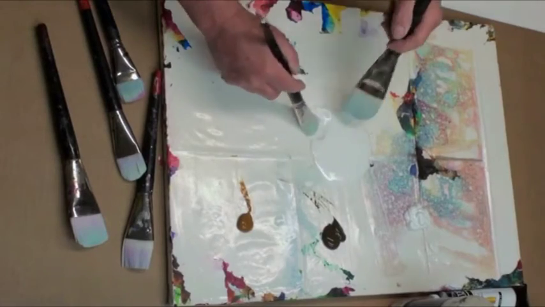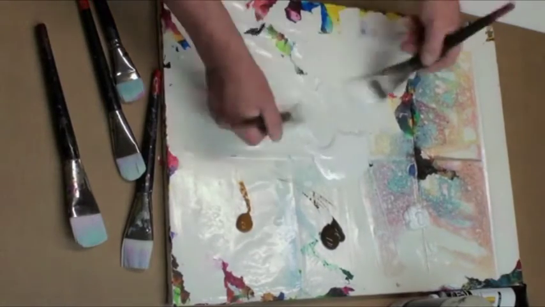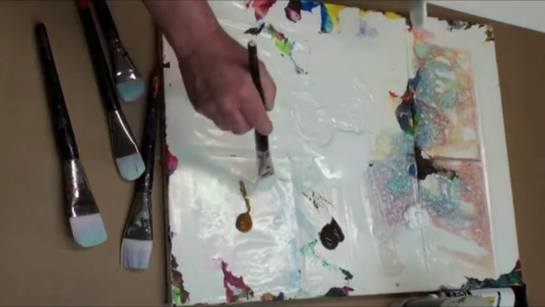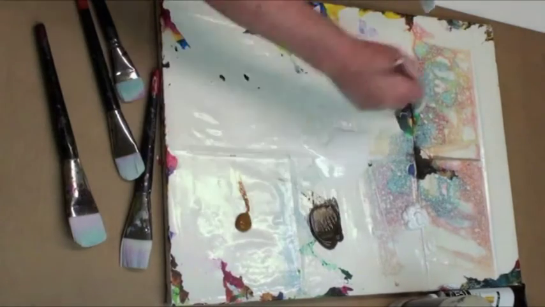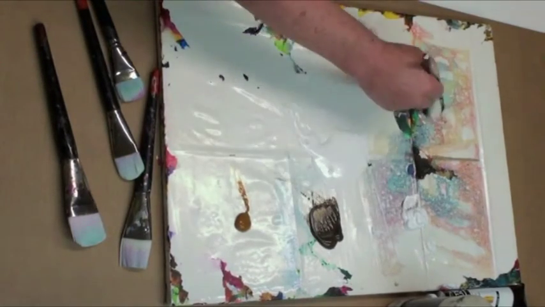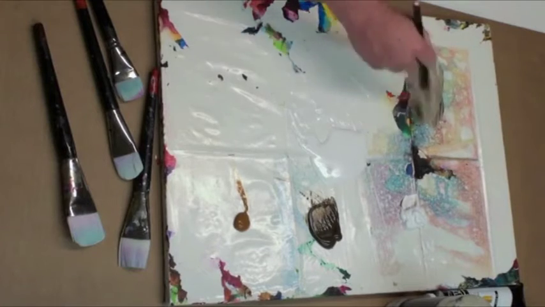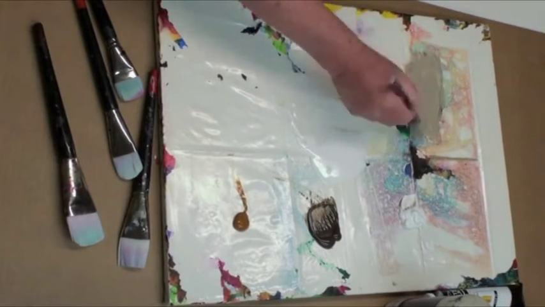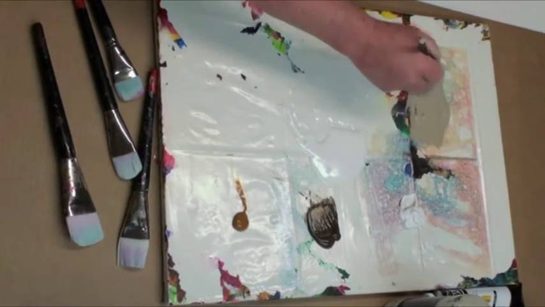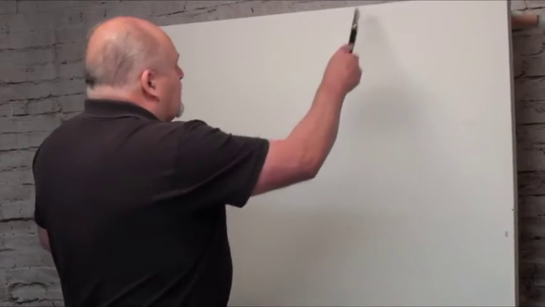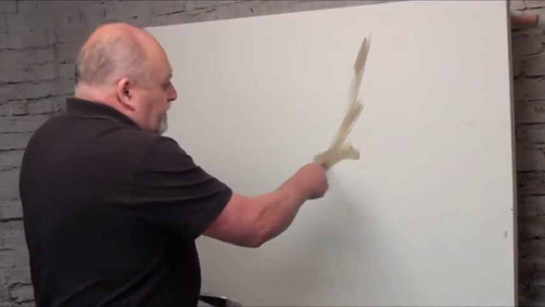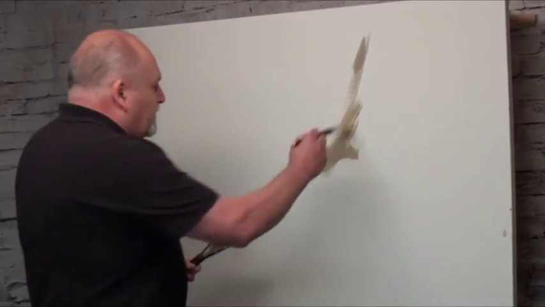So I'm going to start applying paint. The one thing I do want to do is also explain to you, I try to stay away from a couple of things. The biggest ones, even numbers and patterns. We're going to mix up a little white and a little raw umber. I'm going to start applying here. Doesn't really matter where, just as long as we keep a couple of things in our mind.